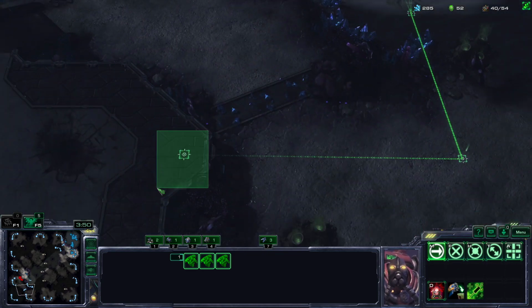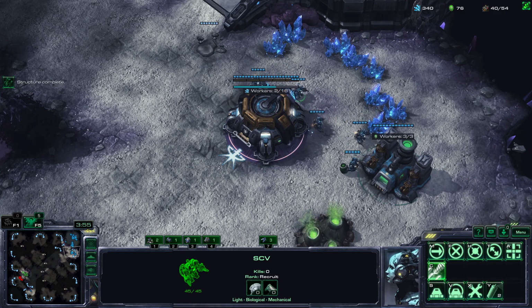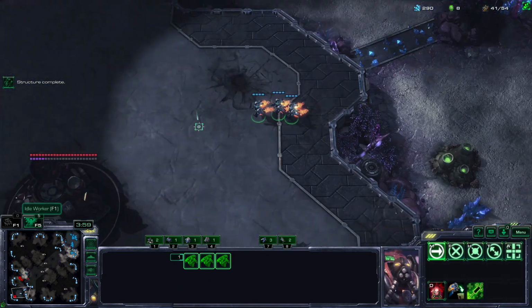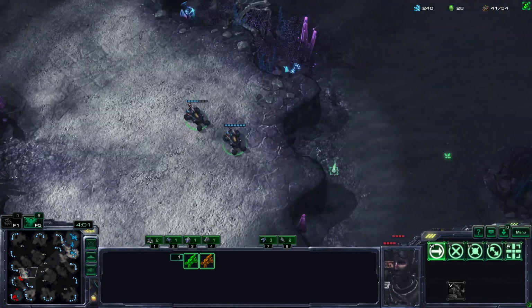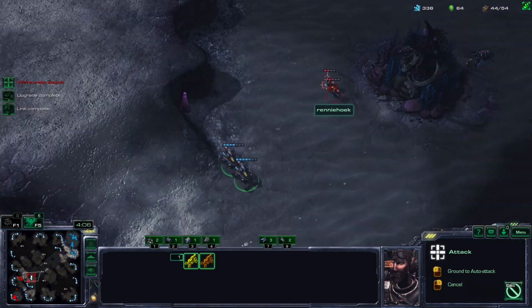So, what we can do, we can go over here. He may have it walled, but it's still worth trying. And we'll keep the 2 Hellions out here to stop anything from leaving. So, let's go ahead and go up. We actually saw he moved a couple Marines here. So, we see he actually doesn't have anything here.